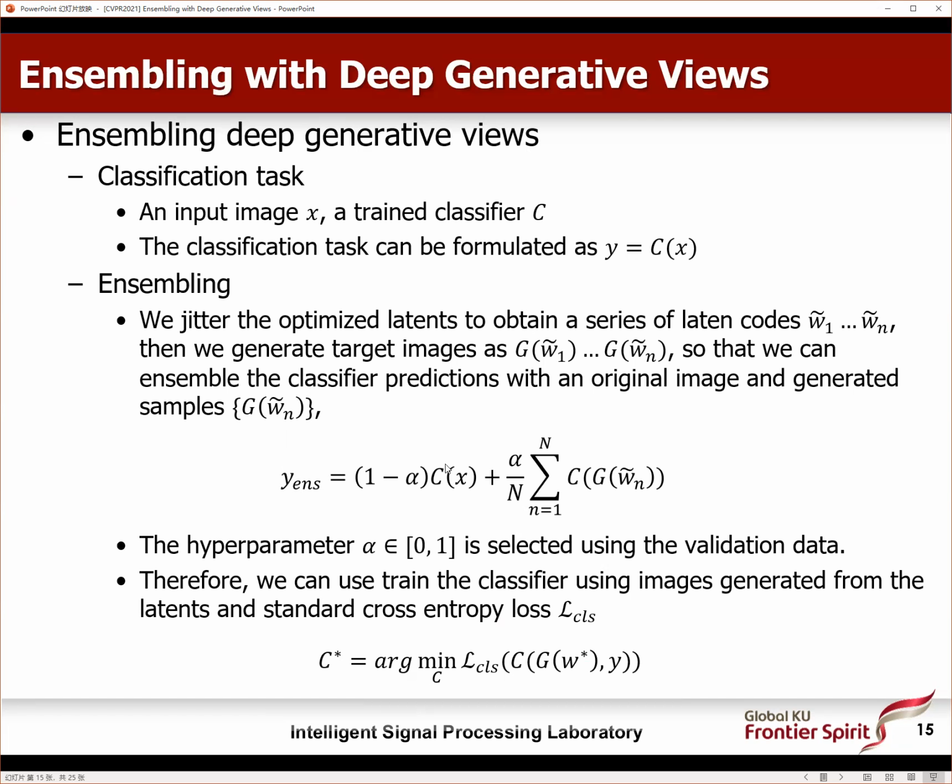So here we consider the decisions of the real images, and then we also need to consider the decisions of the generated samples, and then we combine them together with a hyperparameter alpha. This is how the decision comes. So we can use the cross entropy loss to optimize our classifier so that we can get our final results. The main task is the classification task. But in this case, when we optimize our classifier, we need to consider the decisions of the generated samples so that we can get optimized and boosted classification results.